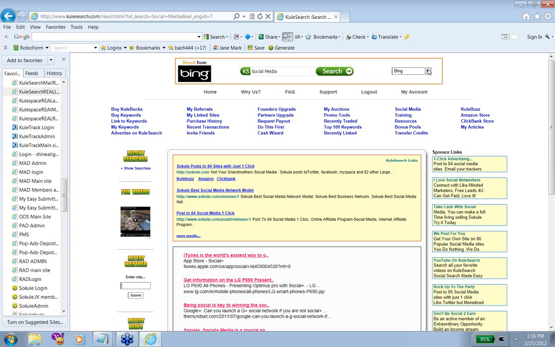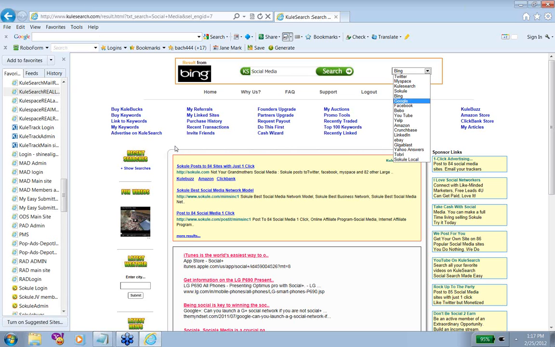We aggregated a bunch of different ways that people like to search, because some people like to search on Twitter, some like to search Google and Bing and all of those. And so your ad will actually appear right at the top of these searches when people search at Kulesearch. So that's a really neat feature. There aren't any other search engines like this on the net, I guarantee you. And of course, over years, you build up huge numbers of searches on a site like this.